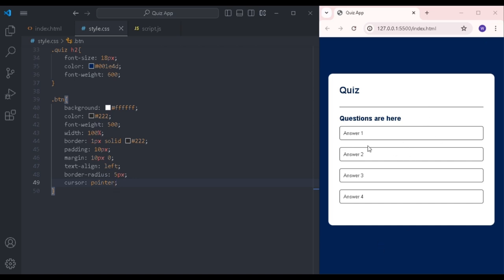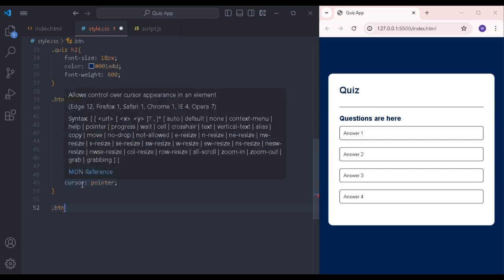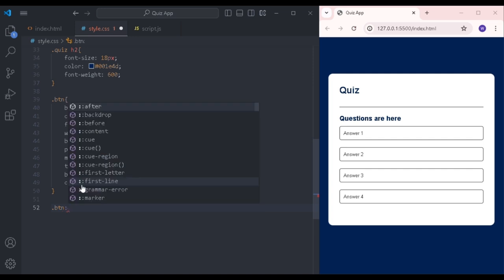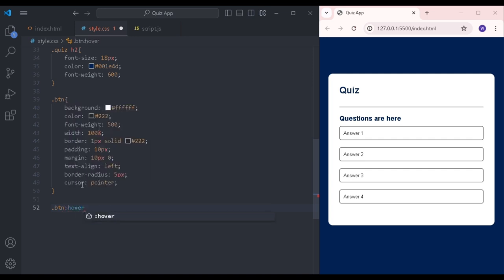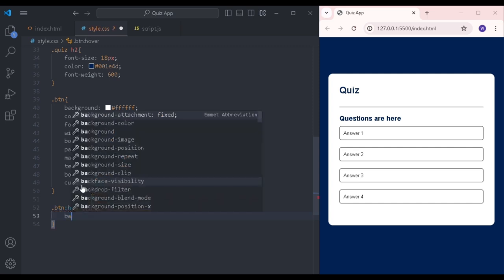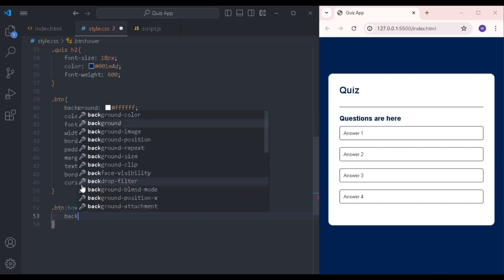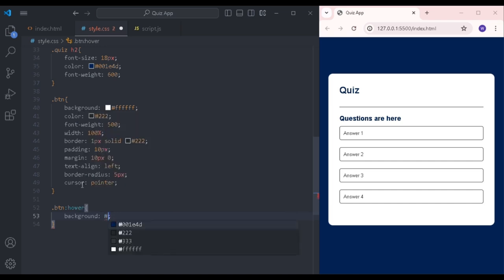So to edit the hover property for these buttons, we will copy this .btn and we will apply hover property on it. For that we will use .button class and write here colon. Here we want to define our hover. Let's edit it. So we want to change its background a little bit whenever someone takes the cursor on it. So for that I will use background and we will use this color code. Let's save it. So you can see whenever I am taking my cursor on this, it is changing the color and giving us a hover effect.